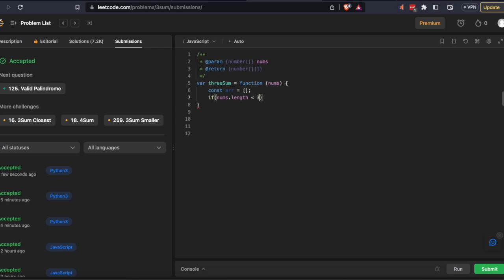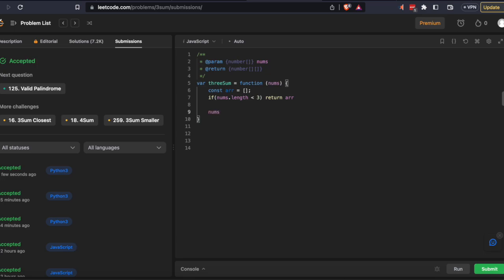If there aren't 3 numbers in this array, then how could we have any triples at all, right? So if this is true, we will return arr. We will return an empty array.